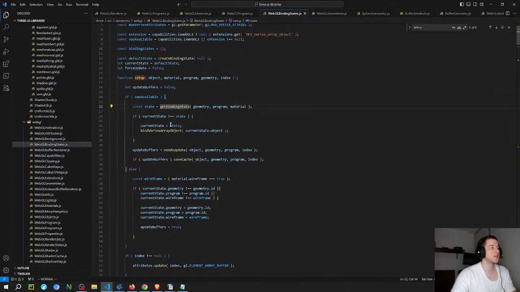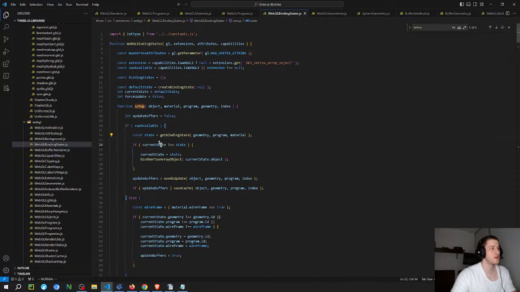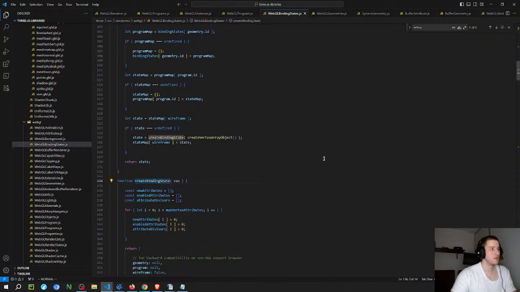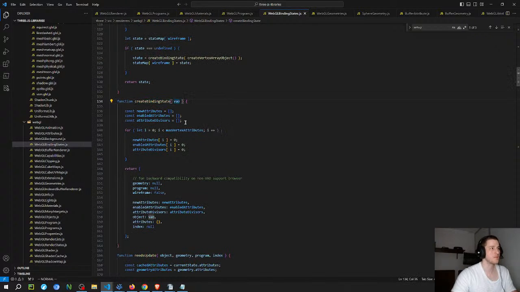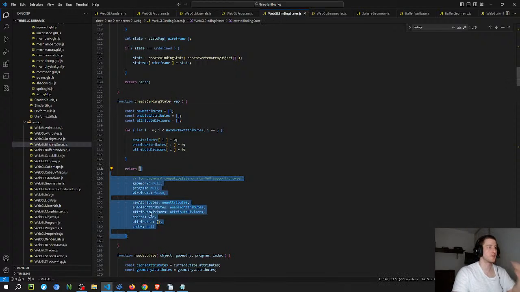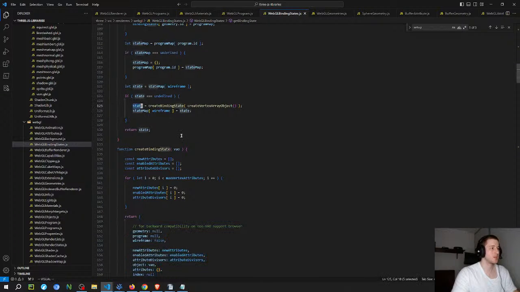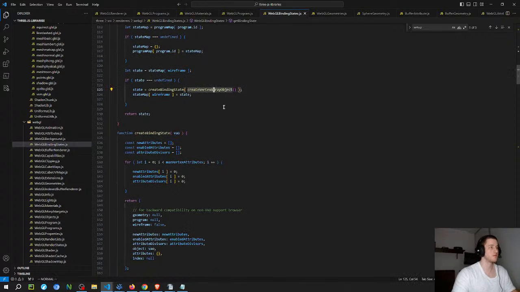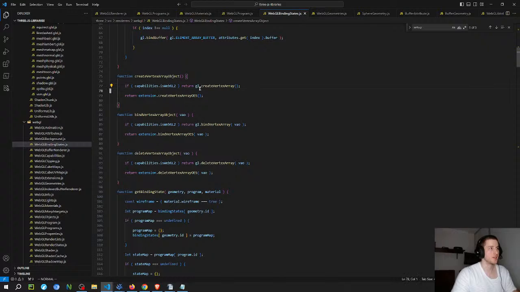So what this class also does is to cache the states. So if you don't have the states, you're just going to create an object based on the geometry and program you're passing, which is this function here. So what this function does is just creates VAO, which is something that WebGL and OpenGL uses to hold the state of the buffer. So it's just creating this object here that is going to be used to cache so that it has the information on the next rendering cycles. So it's pretty much caching the state, which is going to be this object here, which is going to contain the information. This object is the value of this VAO, this vertex array object, which is something created with WebGL.